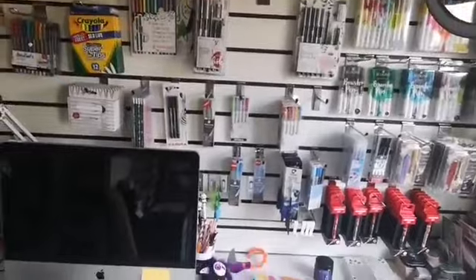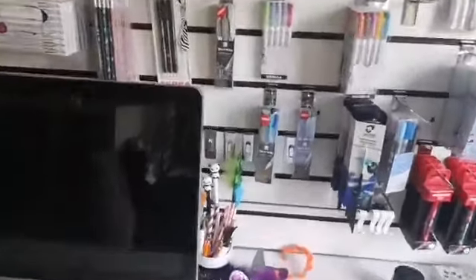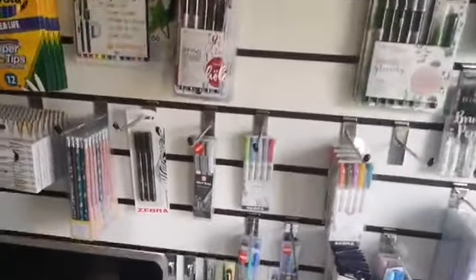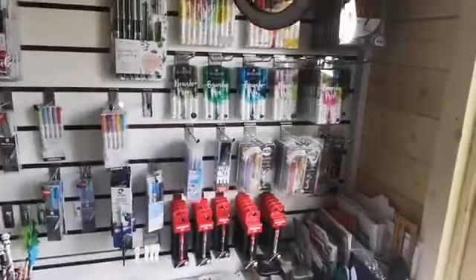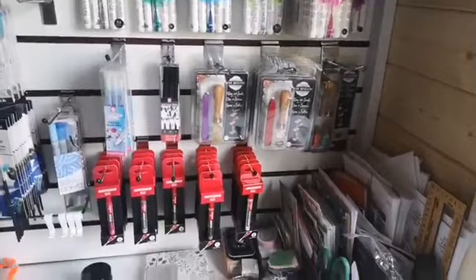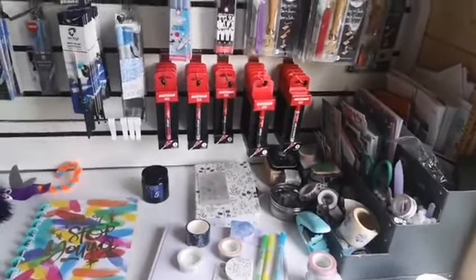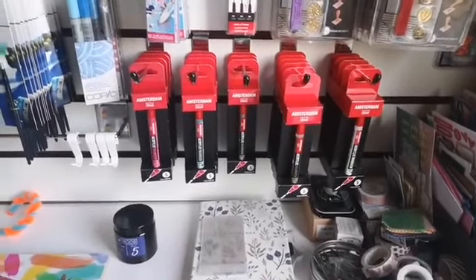Tombow in particular, I'm struggling with. But Zebra, I've just reopened, so I'm going to get some more pens from them. I've got a few of the Jelly Roll Moonlights left — they were in that gap, the big pack, but there's more on the way. There's the Ecolines, which we all love. Some stamp sets for making seals. And those are the Amsterdam paint pens — I haven't told you much about those, I need to shout about them a bit more.